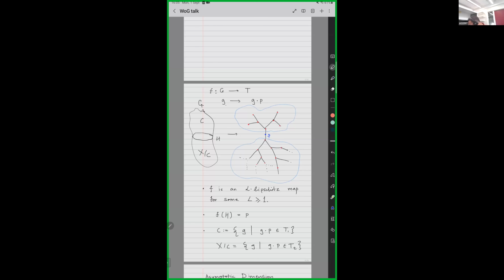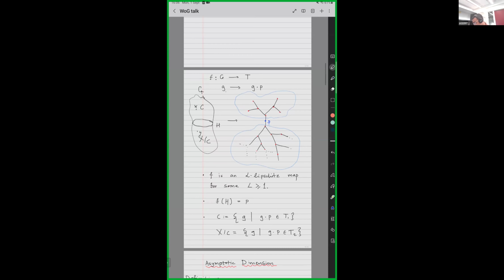And so if you want to go from this upper half, or from C, to X minus C, then you look at a path which joins these 2 points, and you project that path onto the tree. It will give you a path between a point in the upper half of the tree and the lower half, and this path has to pass through this edge necessarily. Therefore the original path in the group G has to necessarily pass through the subgroup H, right? So this is the motivation for coarse separation.